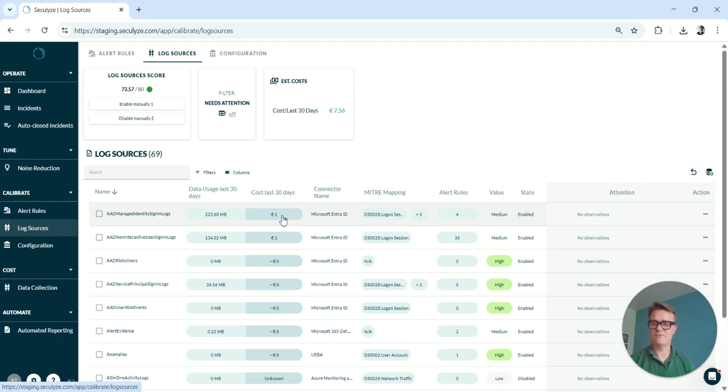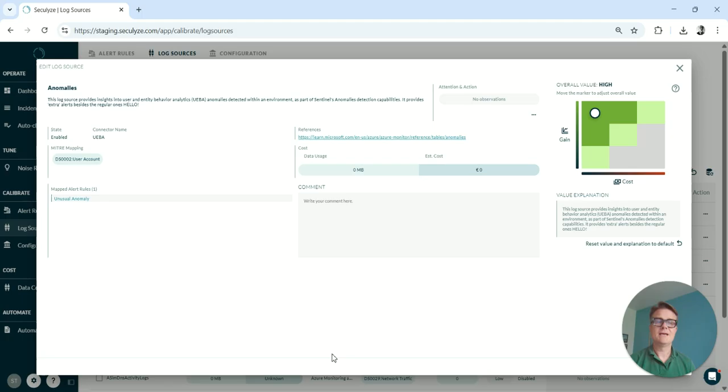So now we have value as a concept, and we can just choose one of them. Let's go down to this one and see that the value up here is an amount of gain, that is the analytical value of the log source, that is how many alert rules are mapped into it, and the actual cost and a description of why the value is what it is. And this gives the high area, and of course if you wanted to change it, you could just drag it.